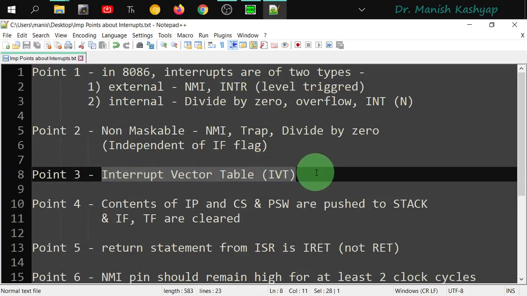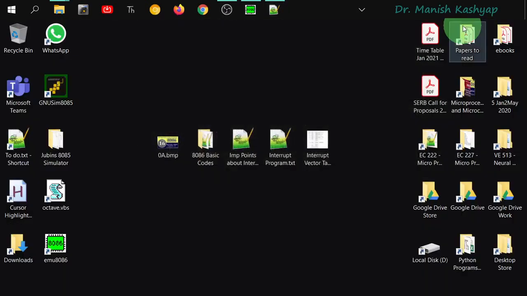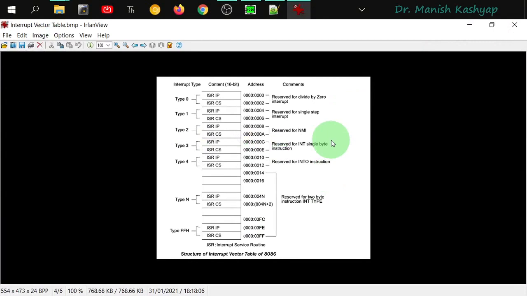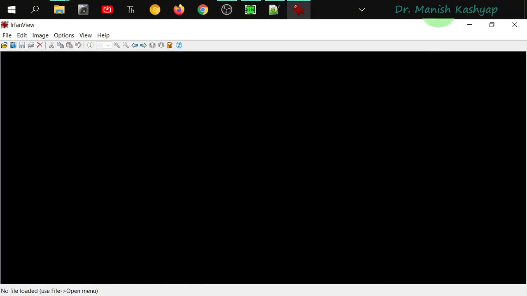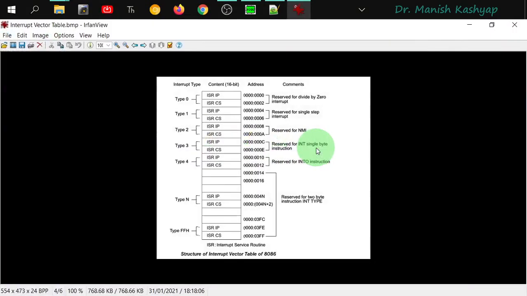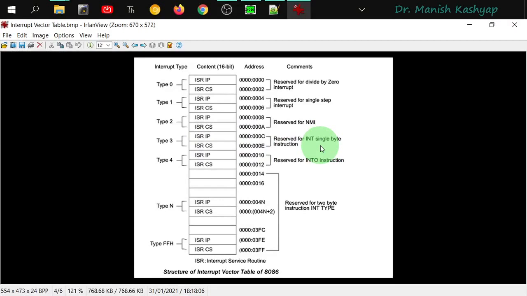Interrupts in 8086 are a little more organized as compared to 8085. So let me just show you the interrupt vector table and let us discuss what its meaning is and why we want to use it. So this is my interrupt vector table. The externally interfaced memory, which is at max 1 megabyte in 8086, has its first 1024 decimal locations reserved for the interrupt vector table.